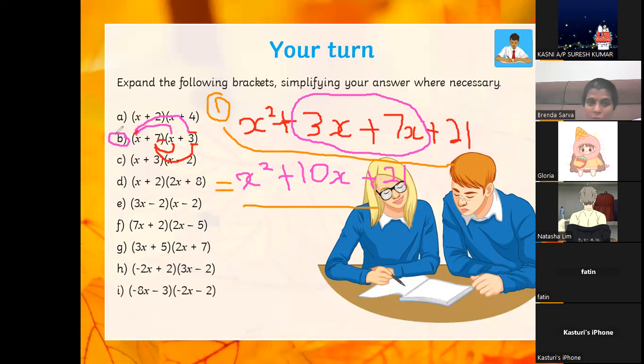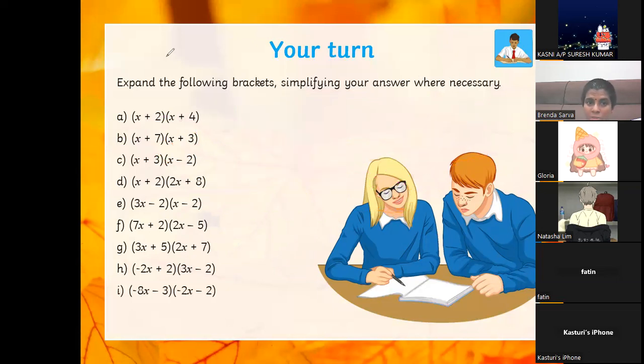Got it? So when you do this question, you don't simply just say, oh, okay, I got the answer here. Don't try to get to here straight. Get to this first. Expand it first. Then only simplify it. Okay? So this is how you have got to do these questions. So I'm going to leave you with 2 pages.